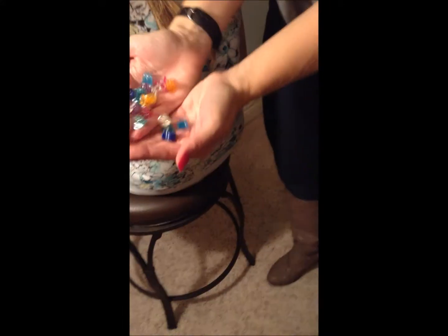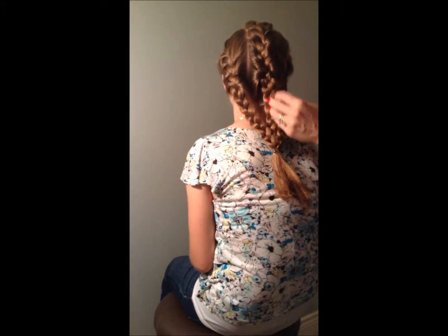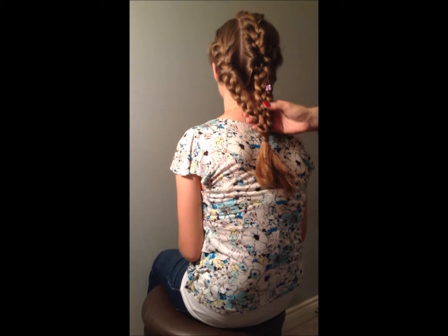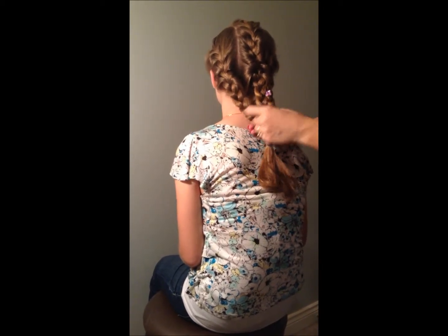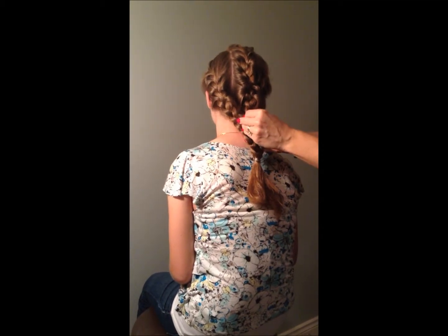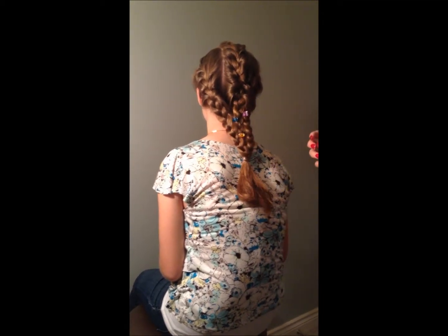Okay? So just random colors. You know, it's fun to just play with the colors, and it doesn't have to match anything that you're wearing necessarily. It's just fun. No rules, right? All right, so then I'm just going to randomly place these, connecting the outer pieces of each of these braids so that they come together and make the illusion of that really thick, multi-dimensional plaited look.